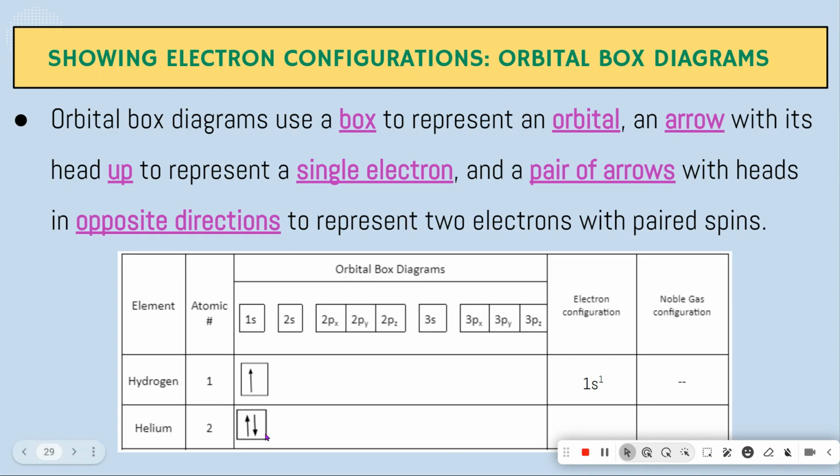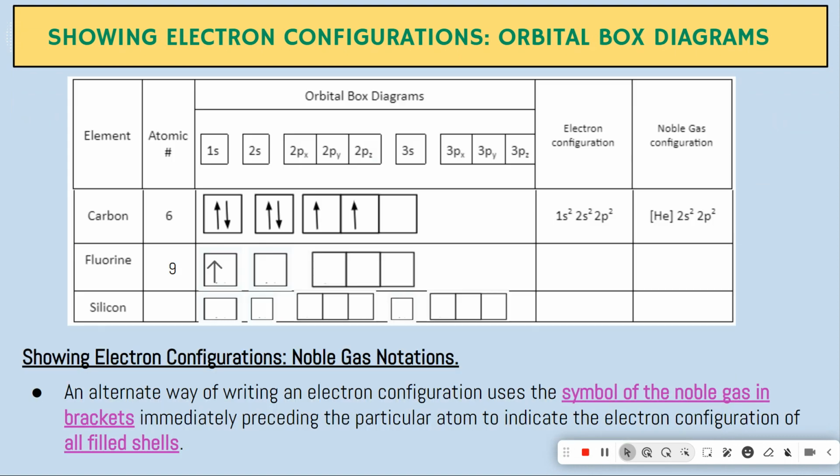Helium has 2 electrons, so now we would have a second electron facing the opposite direction. The electron configuration is going to be still energy level 1, still subshell s, but now we have 2 electrons, okay? And we're going to talk about something called the noble gas configuration here in a bit. I'm going to put it up here, and then we'll come back and talk about it in a couple of minutes. So let's do a couple more practice.